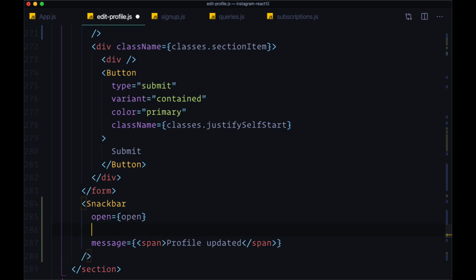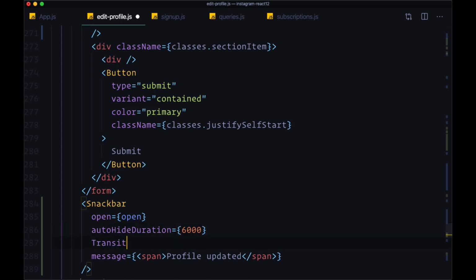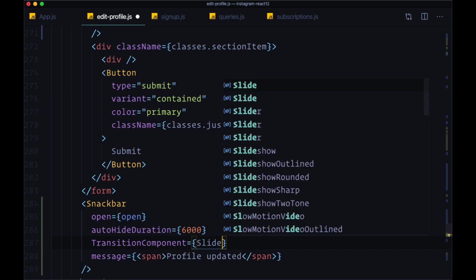After this value is set to true, we can set an auto hide duration, a period of time after which it's just going to go away. I'll set it to 6,000 or 6 seconds. And we can also provide a transition component for how it slides into view. I'm going to use the slide component, so I'm going to need to make sure that I import that.